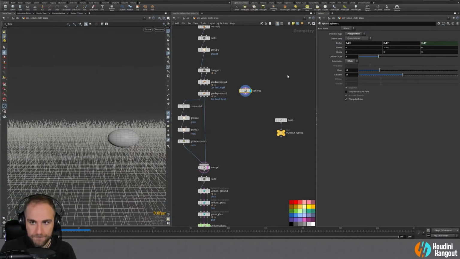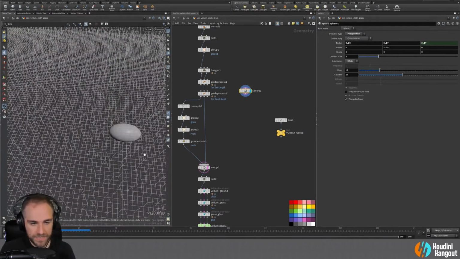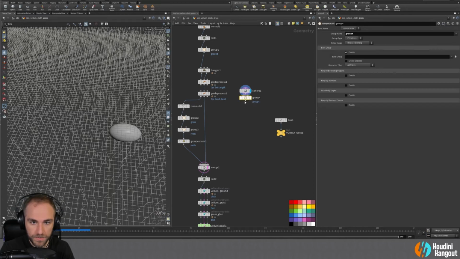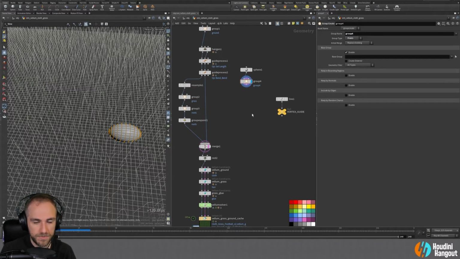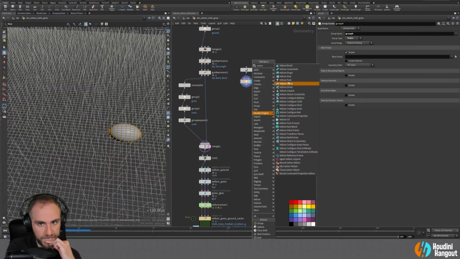Cool. All right, so okay, that's above the grass, so that's great. I mean, it's not a football, but whatever. It's more like a rugby ball. That's fine. Let's do a group here. We will set this to points. And in fact, what I would like to do with this is a Vellum... Oh, I can't think of the name right now. Let me just look.